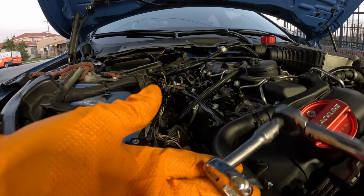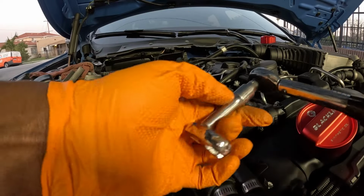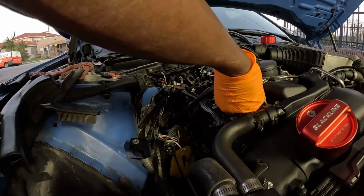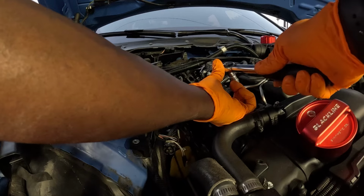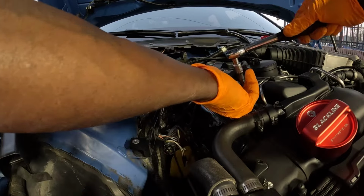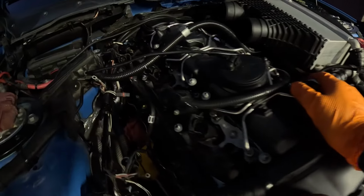The fuel line to 23 newton meters. Gonna be using a crowfoot. This is a 14 millimeter crowfoot. So we have the fuel line secure.